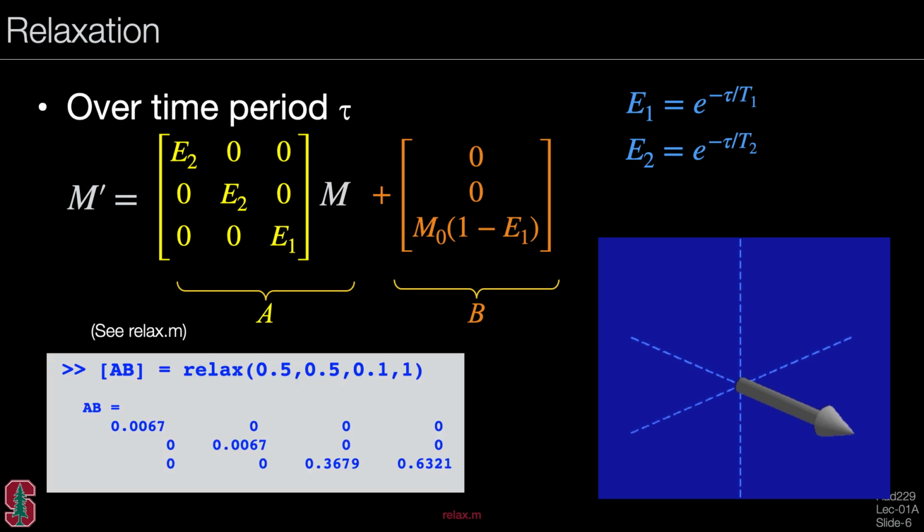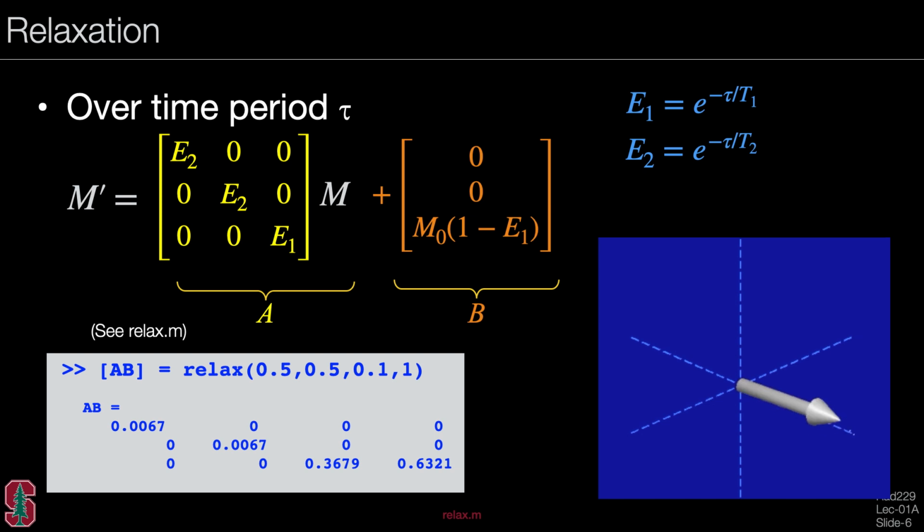So if we have this information, we can already move quickly to numerical simulations here. This is an example where we're calculating the relaxation over a period of half a second with a T1 of half a second, a T2 of 0.1 seconds, and the 1 indicates how we express the answer, which is to concatenate the A and the B here. What you see here is we have relaxation over a total of 5 T2 times, so the attenuation of the transverse magnetization is almost to 0. And you notice here that we basically have e to the minus 1 in the bottom right term here, and we see that we have a considerable recovery over a full T1 time.